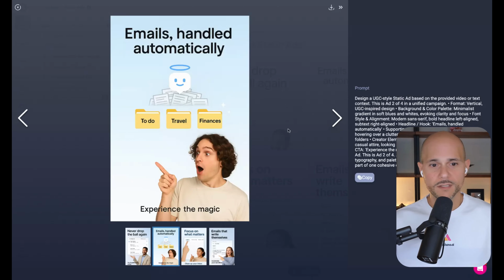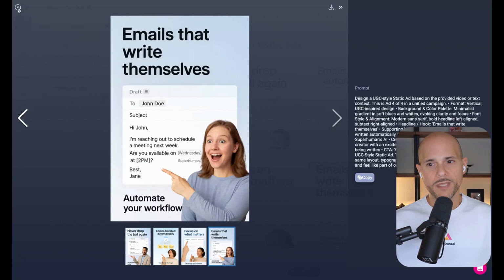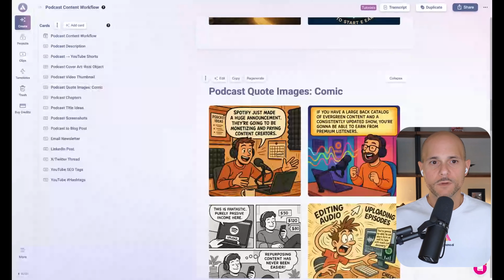All of these that you see in the carousel are generated inside of Alphana, all from you dropping in a video. You can upload a video, a podcast, an interview, or honestly, it doesn't even have to be a video. You can record a voice note on your phone about some ideas, about your company, your business, or anything like that. Upload that into Alphana. We'll automatically analyze it, transcribe it, and from there, we generate a series of ads and images, all based on those insights. So this gives you an idea of what ads from our podcast workflow look like.